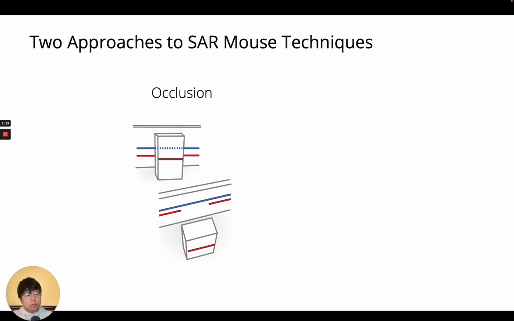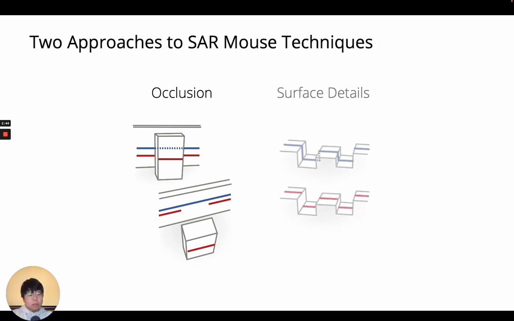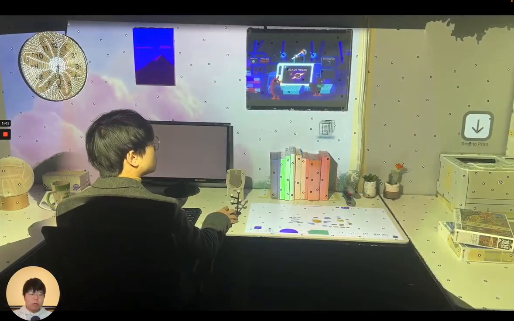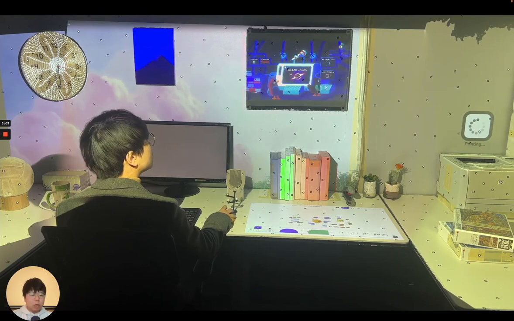Now, on a flat user-facing monitor, the two have mostly the same behavior. But note that with the perspective-based approach, the cursor also appears on the surface closest to the user. That means it may skip some occluded surface details. With geometry-based, the cursor can travel into occluded surfaces, which can be helpful for producing a continuous trajectory even on detailed geometry. While there are existing techniques for the perspective-based approach, there isn't any for geometry-based. So, we introduce Everywhere Cursor to concretely compare perspective and geometry-based techniques.